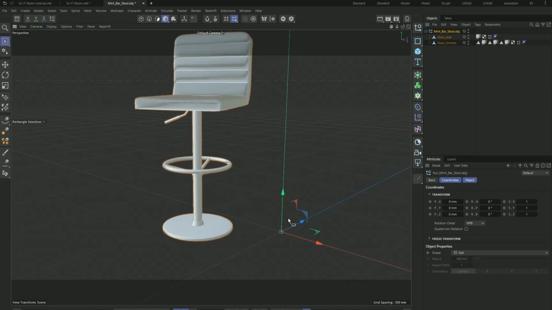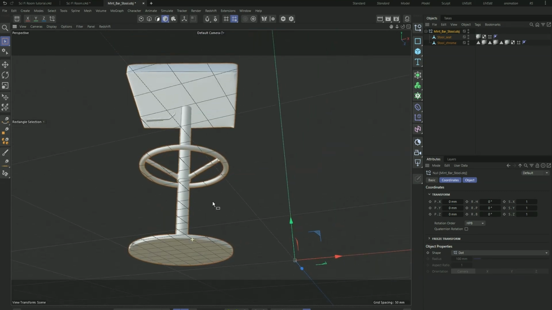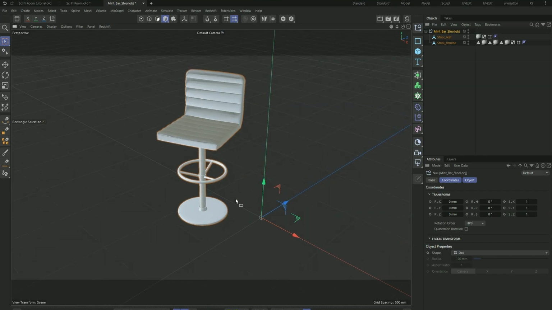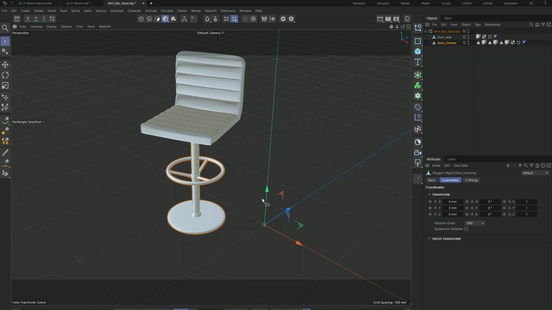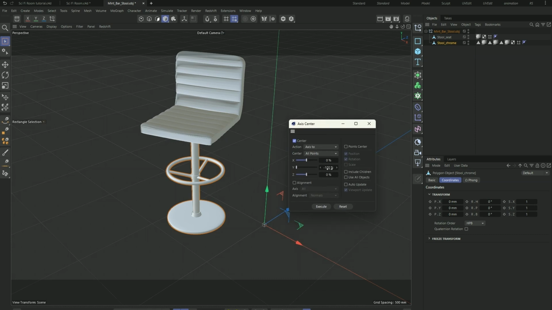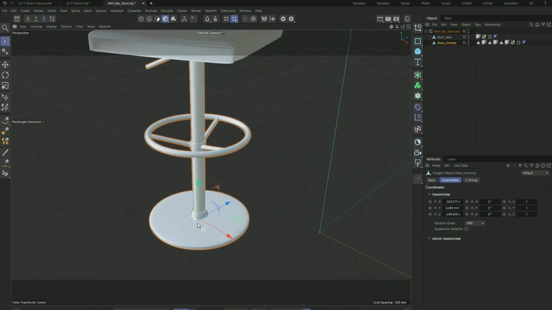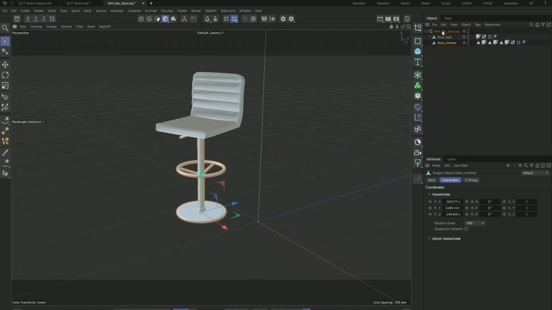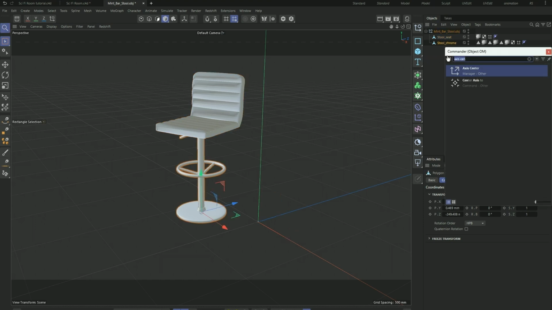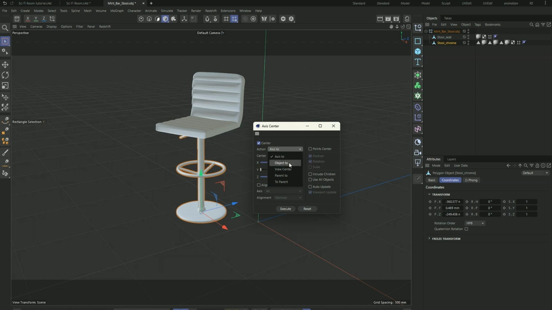but you get what you pay for, right? So now we want to have this control axis at the bottom of the stool, so it's easier to move and scale. So what we want to do is have the stool chrome, basically the leg object selected. Press Shift-C and search for axis center. Press Enter. And we want the point to be 0% at X, 0% at Z, but minus 100% on Y. When we execute, it's going to go down here. But the parent node is still on this layer here. So going back into the stool chrome object, bring back up the axis center, and we want to select parent 2.